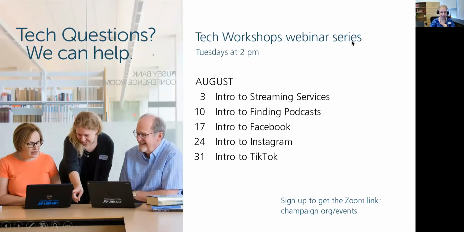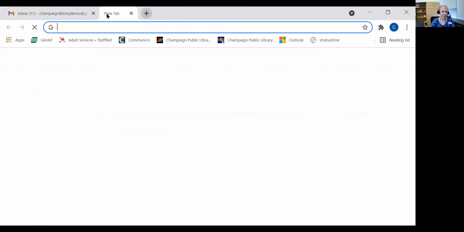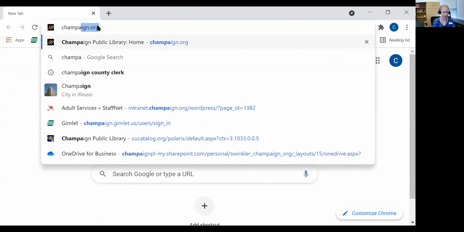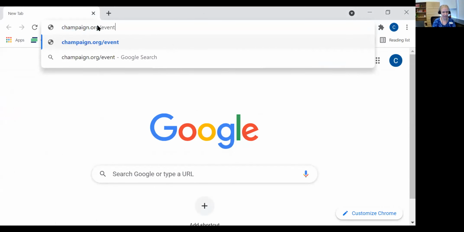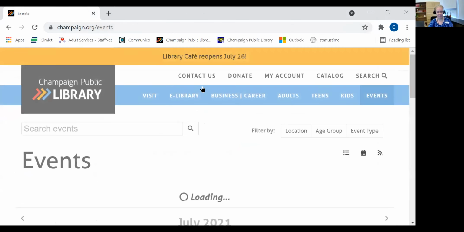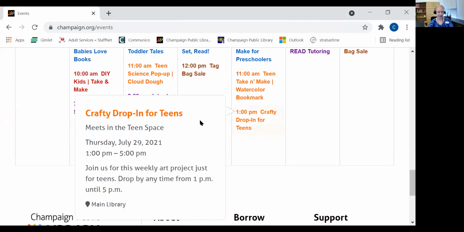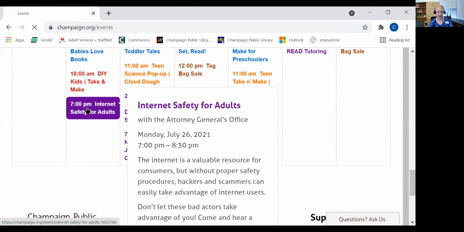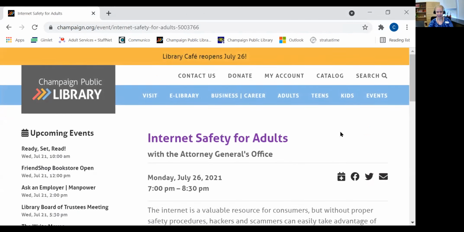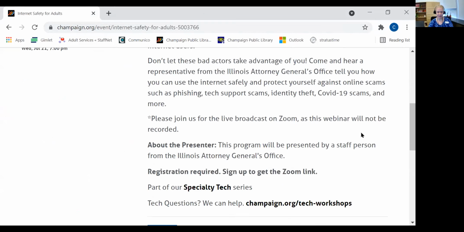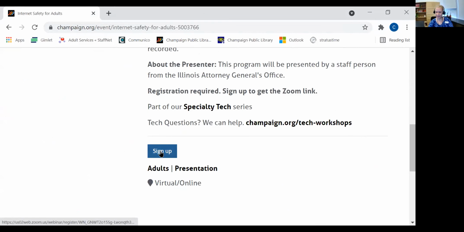And again, I'll pull up the information through the browser here. So if you'd like to sign up for the Attorney General's session, you can go to champaign.org/events. And then on our calendar, down here on the 26th, just go ahead and tap on the one at 7 p.m., Internet Safety for Adults, and then tap sign up here, and then it'll take you to Zoom where you can sign up for it.